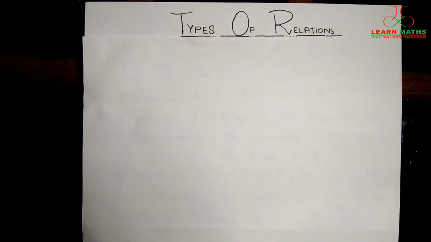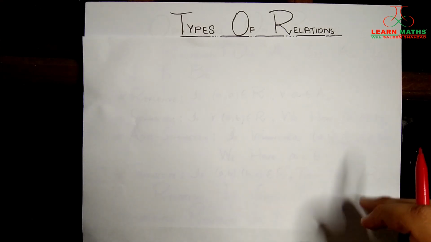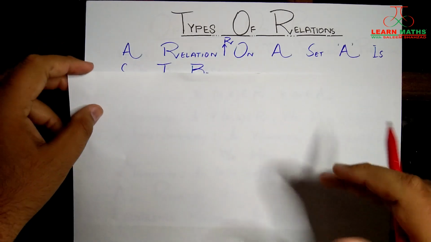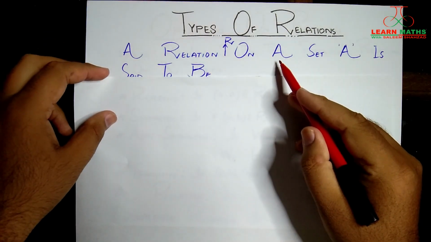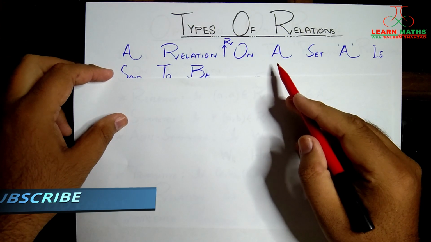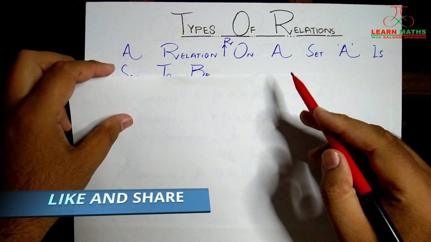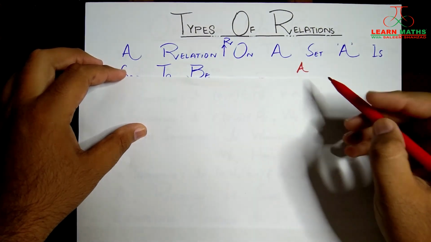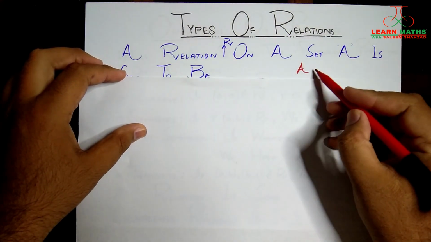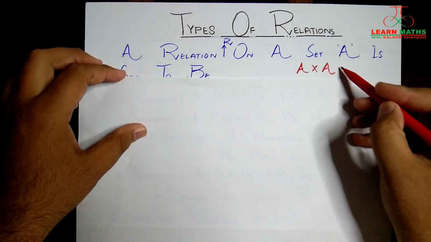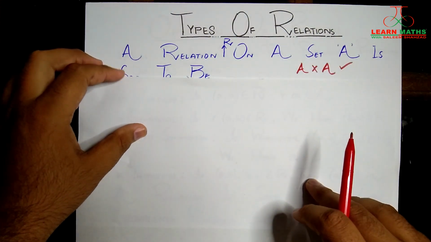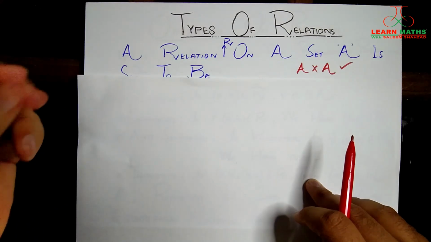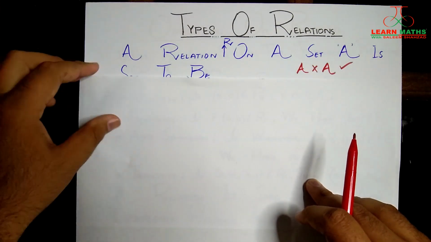And now, ladies and gentlemen, let us explore the concept of relation further. Let's go deeper, and now we are going to talk about the types of relations. Let's say we have a set A and we are going to define a relation on A. By the way, when we say we are defining a relation on A, that means the subset R is being formed from the Cartesian product of A with itself. It should be clear in your mind because we will use this extensively in our study.